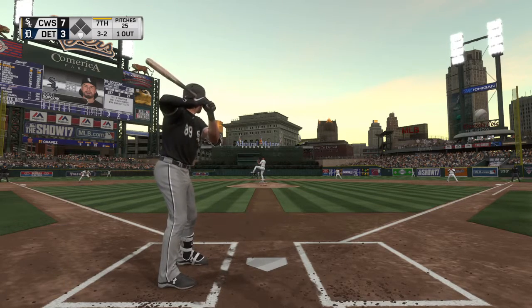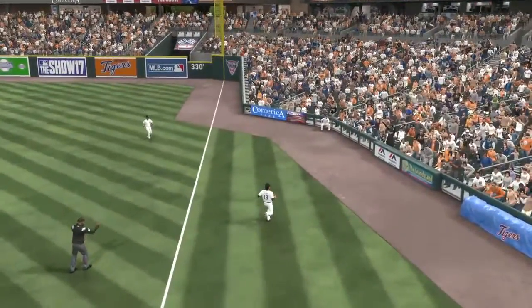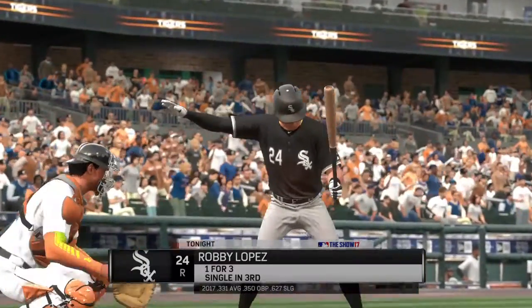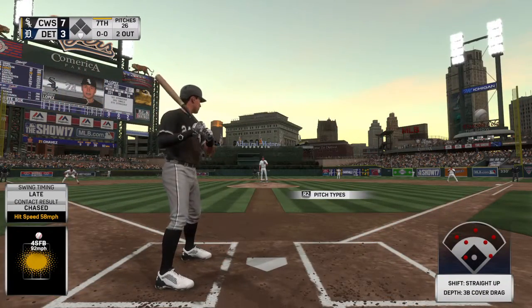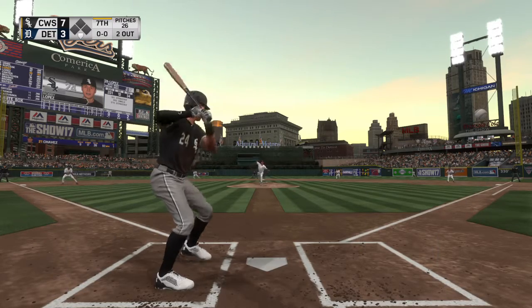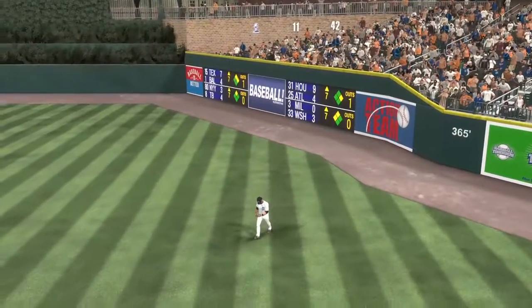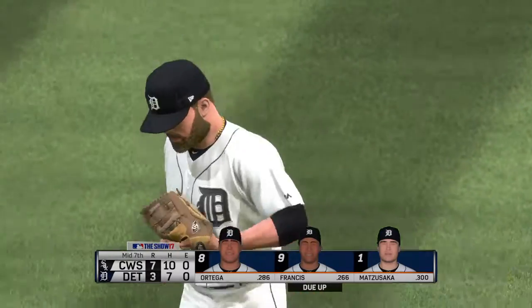Something has to give. Here's the payoff pitch. Now a swing and a ball popped high in the air over toward foul ground. Glenn is over and he tucks it away for the second out. Shortstop, Robbie Lopez. First delivery to him on the way. He goes the other way as this is hit in the air toward the gap in right center. Adkins will get there and he puts it away to retire the side. 1-2-3 go the White Sox, but they lead it by 4. It's 7-3.